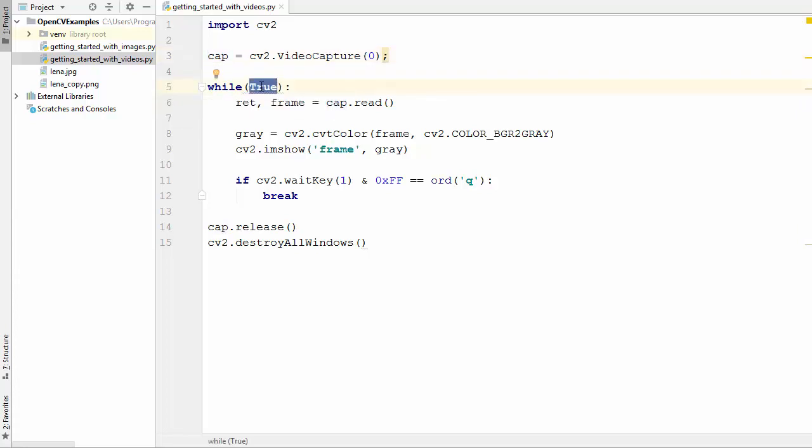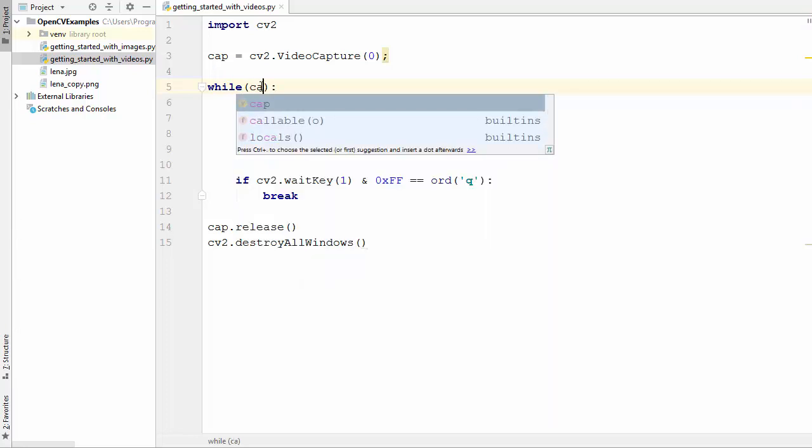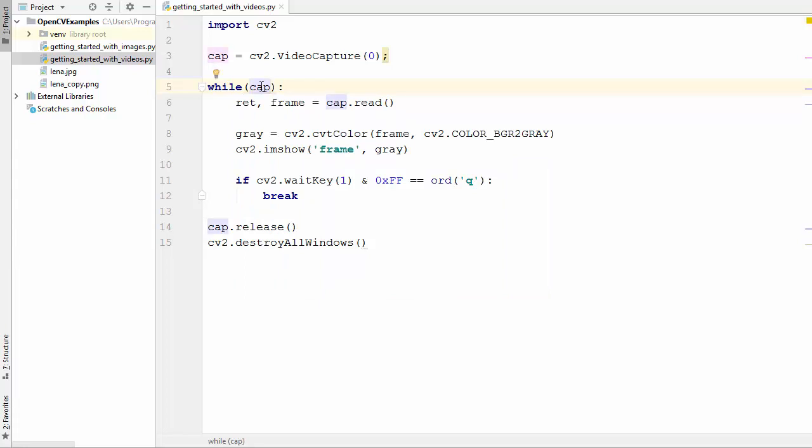and the first property is whether the video is open or not. In case you provide a file name and the file path is wrong, this is going to give you false. There is a method called isOpened, and this means if the file name of the video which you want to provide here is correct, this is going to give us true. Otherwise, isOpened is going to give us false in case the file path is wrong or the index which you give here for the device is wrong.